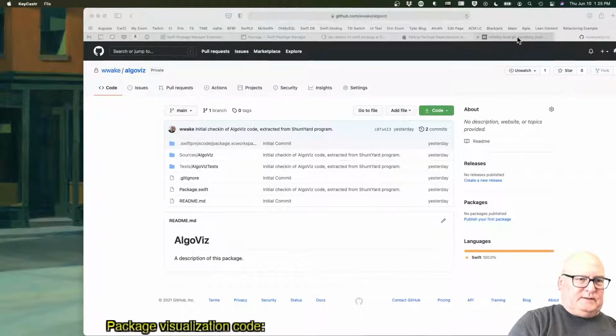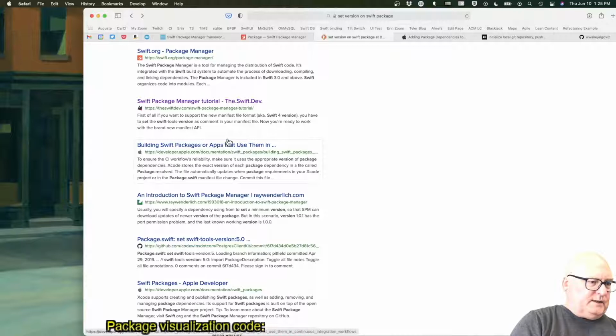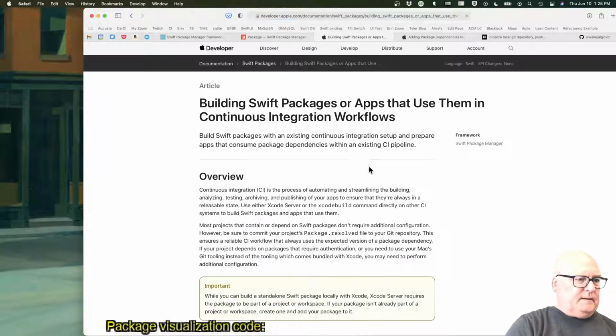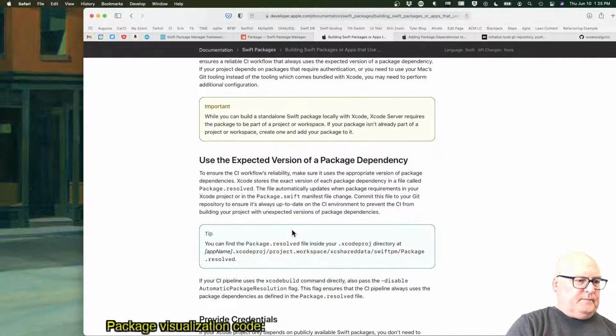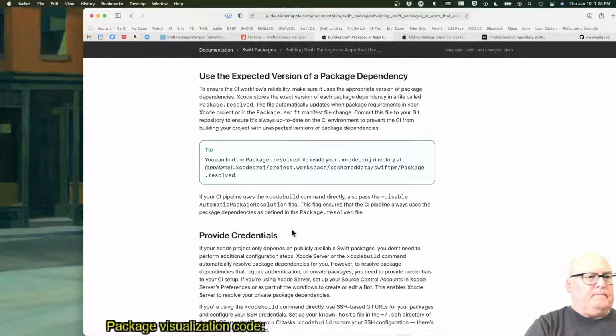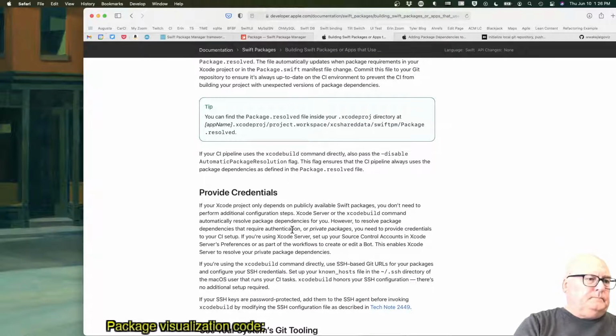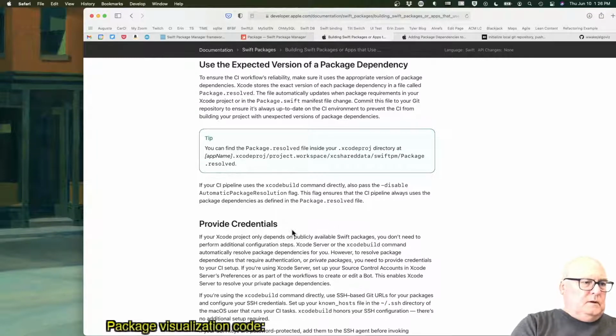Maybe I can keep my search going here. Set version on Swift package. Package.resolved. Okay, that must be on the user side.